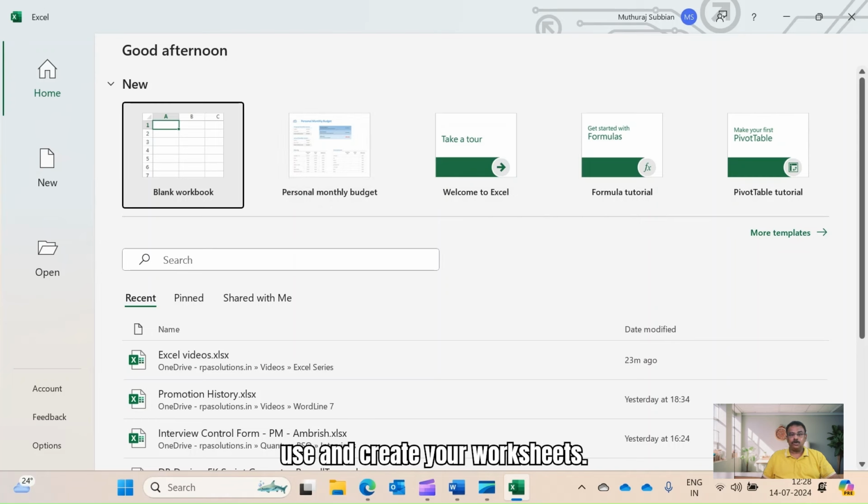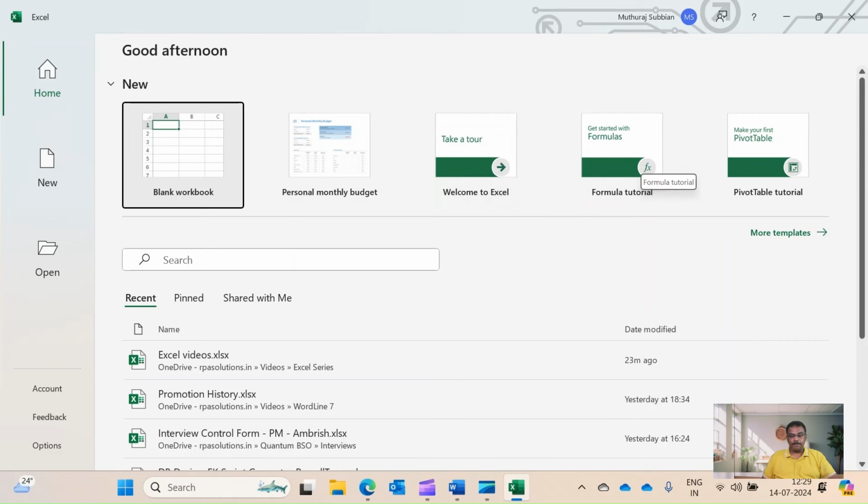Of these templates, a few are pure play templates which you can use as they are, and there is also some help provided by Excel, like welcome to Excel, how to use formulas, and the pivot table tutorial, everything. This feature will navigate you step by step to create a new workbook or a new formula-based workbook or create a pivot table, etc. It is very useful for you. And you need to go through this to learn more about the tips and tricks of how to use Excel.